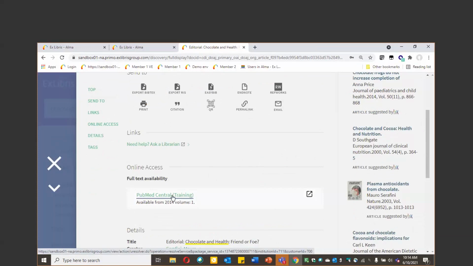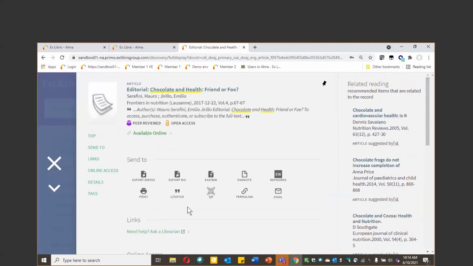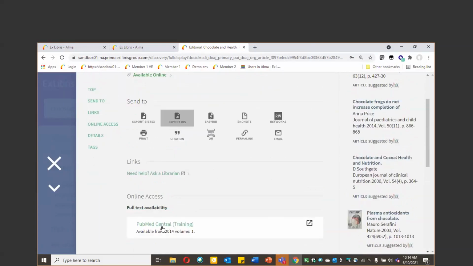And that's why I'm seeing this appear here. I also see the coverage statement underneath that's coming from the Community Zone. So in this case, I know that this journal, Frontiers in Nutrition, I subscribe to a collection that contains this portfolio, and the coverage statement allows me to have full text access to this particular article.